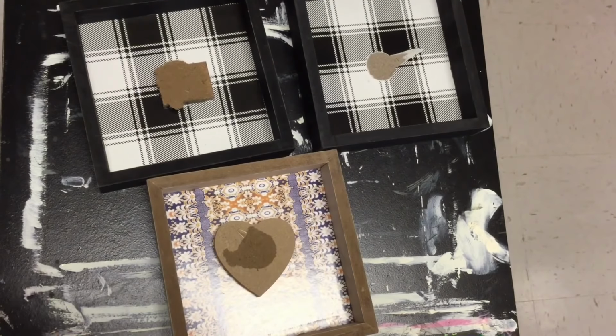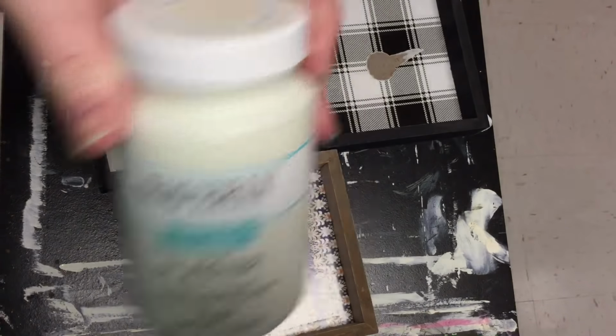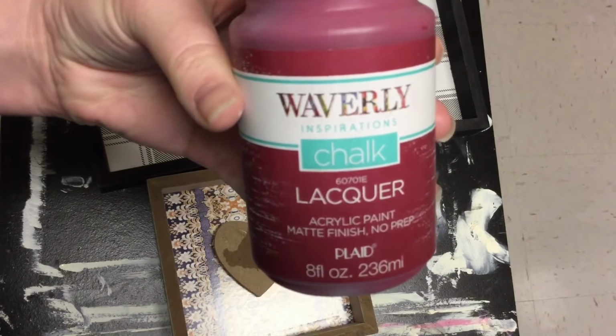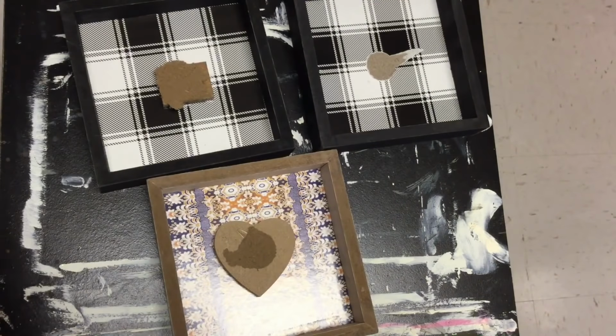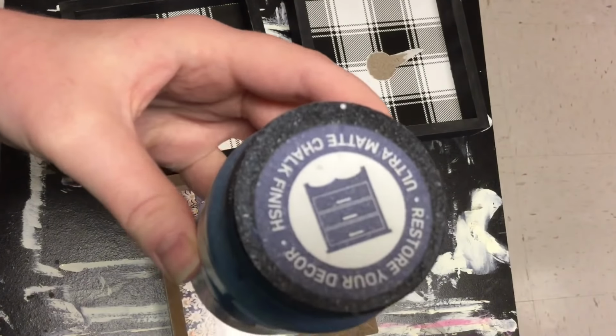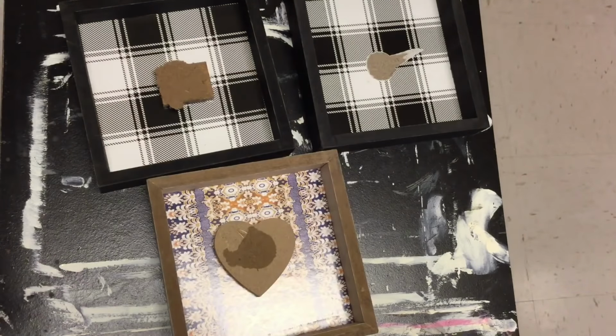So I have my red, white, and blue chalk paint. The white and the red are Waverly chalk paint from Walmart, and then the blue one is some folk art paint that I got from Amazon a long time ago, but I'm sure they have blue at Walmart as well that you can get in the Waverly chalk paint.